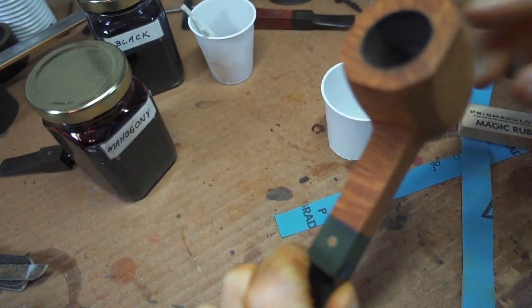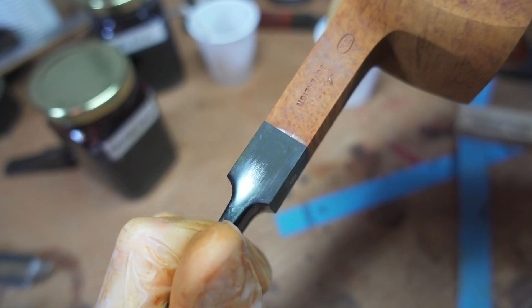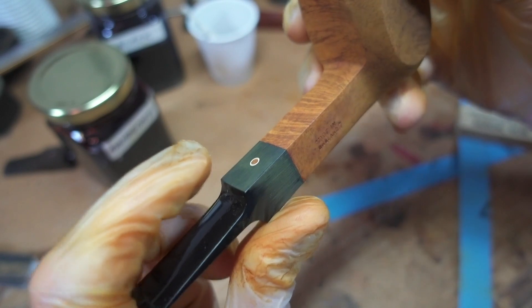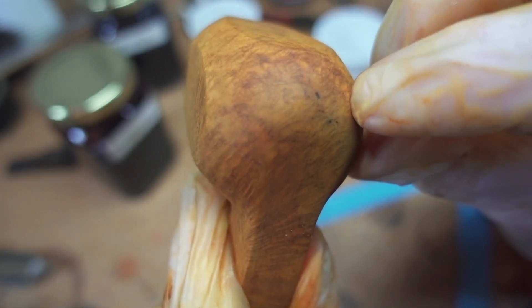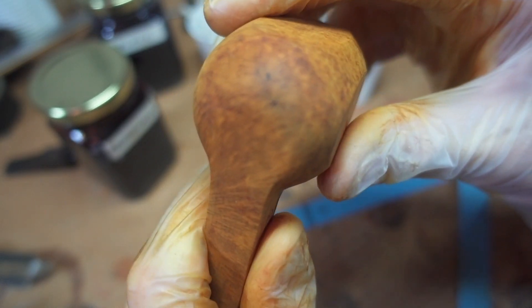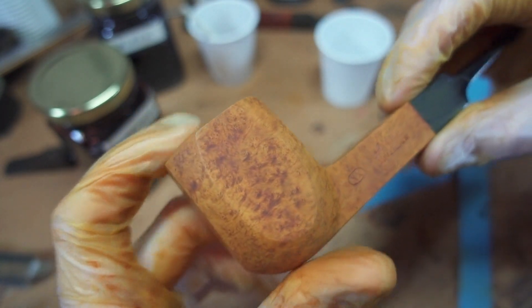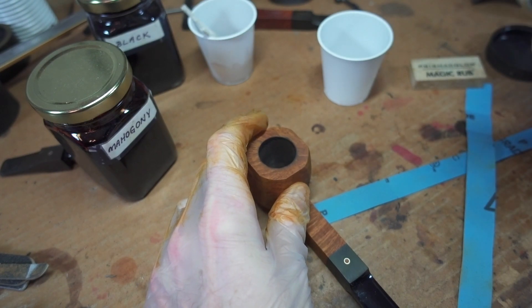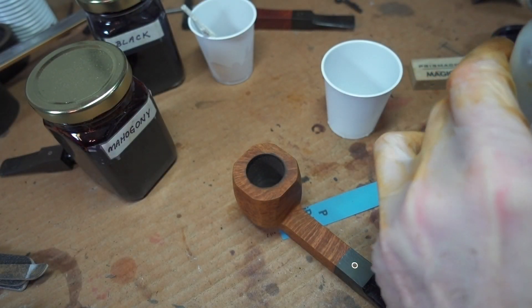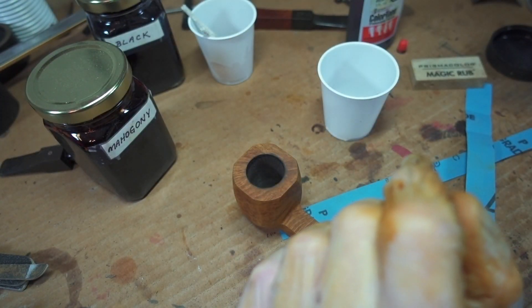I've finished this first bout of sanding and dragged some of it into the area of the stem because it needed it. There are a few faint pits that showed up in the heel of the pipe that were not visible before, but that's part of the risk you take whenever you refinish a pipe — there could be little sand specks hidden previously. We're going to get a nice rich color out of this. I think there's enough contrast going on that just the vintage amber by itself will do the job.